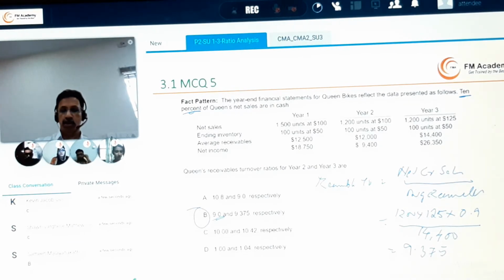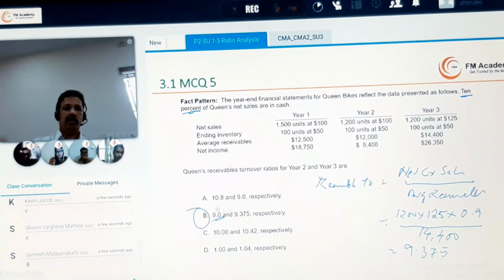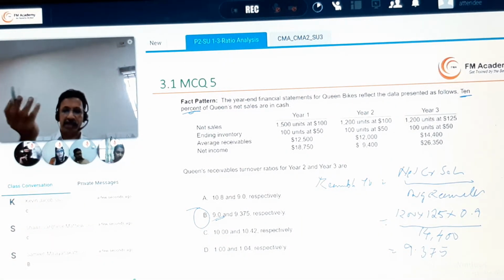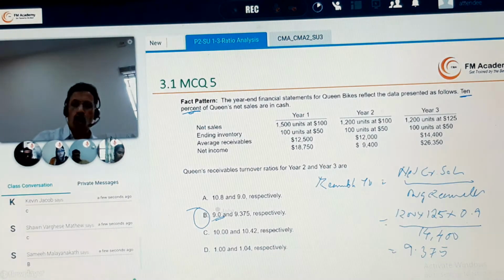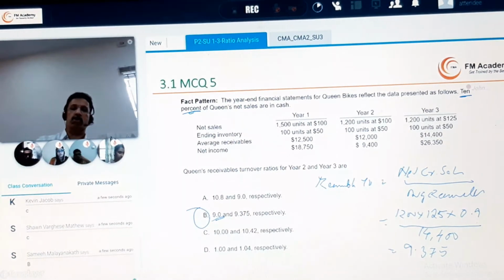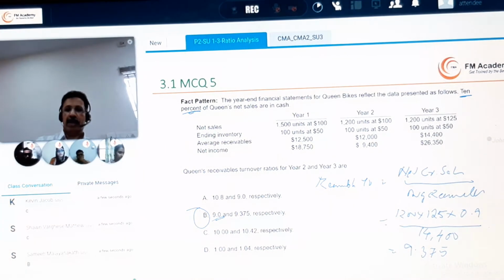That's a good thing to do, especially when you are missing some numbers like the 10%. Probably, if you are lucky, you may not be getting that correct, or some choice with and without may be there. But here, the issue is actually most of the students will overlook this information: 10% of net sales. That's the common mistake. It seems that could be the intention of the examiner also, otherwise he should have given that 10 percent in numbers, then we wouldn't have missed that.